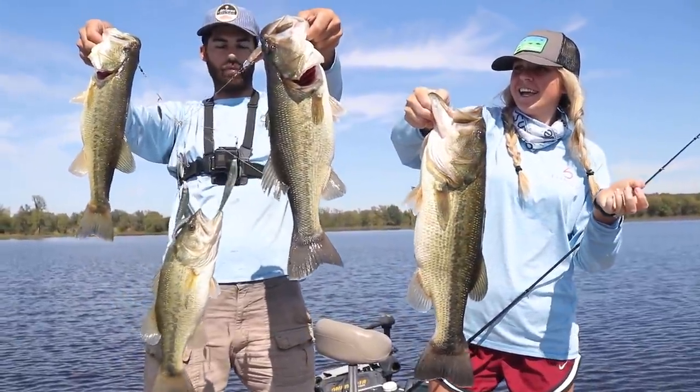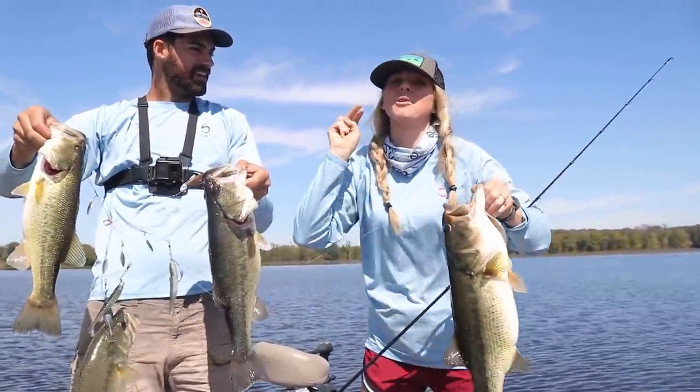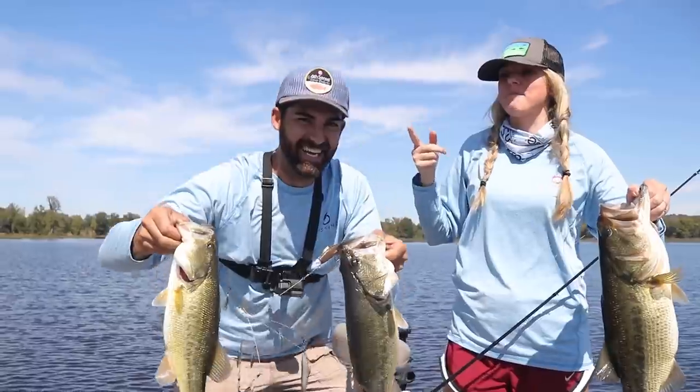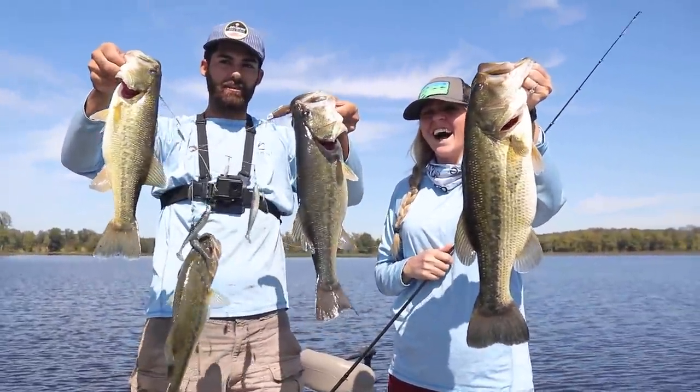This is like a 3.5 or 4-pounder. I don't even know. But look at this. I've never seen anyone catch three fish. I've seen people catch two fish at a time, but three, that might be a record. I just caught three fish on an A-rig, guys. It's insane. We gotta get these fish unhooked and get them back in the water.